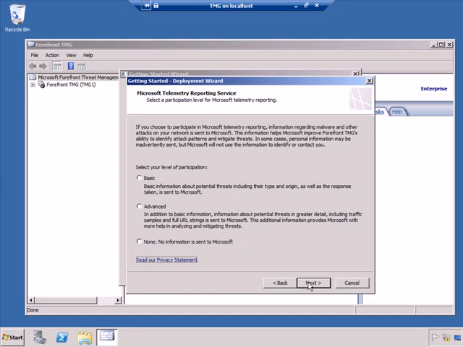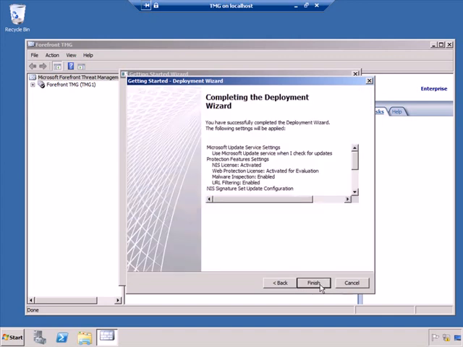You're going to send the same information you'd send under a basic membership, but you're also going to send more details, such as traffic samples themselves and full URL strings, which means that you may be sending some potentially sensitive information to Microsoft. Again, you've got to balance the risk and reward here. Because of the company's desire to make use of the full feature set of Threat Management Gateway, GlobalMantics feels like they should participate to the highest level possible in this service. So we're going to choose the advanced option and click Next. And then from here, we'll look at the summary screen, which is just a rehash of what we've selected, and click the Finish button.